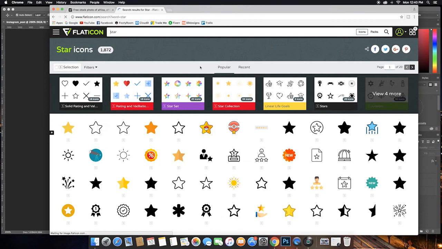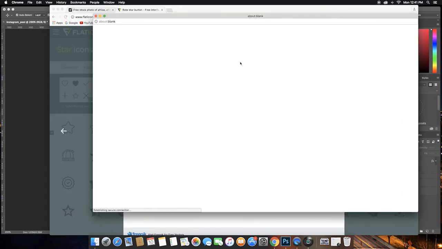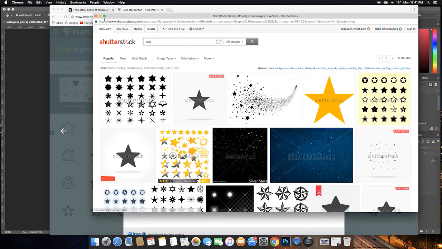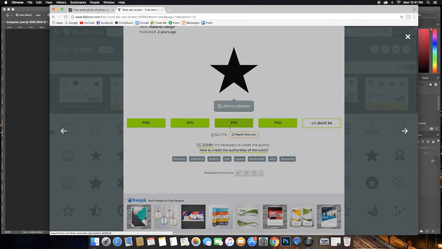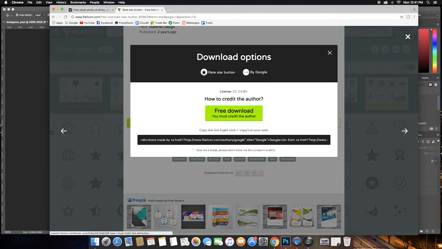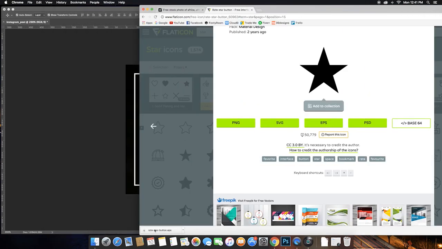Like you could also put your own personal logo in there somewhere, but yeah, we'll just go with the star, and I'm going to put the filter to monocolor, and let's choose one of these stars. That one there looks pretty nice and crisp. Oh, there's a pop-up, go away. Alright, so I'm just going to grab an EPS version. Doesn't really matter what version you get as long as you know how to sort of manipulate it. Free download. And you can literally just drag this out of your browser download thing here into your document.